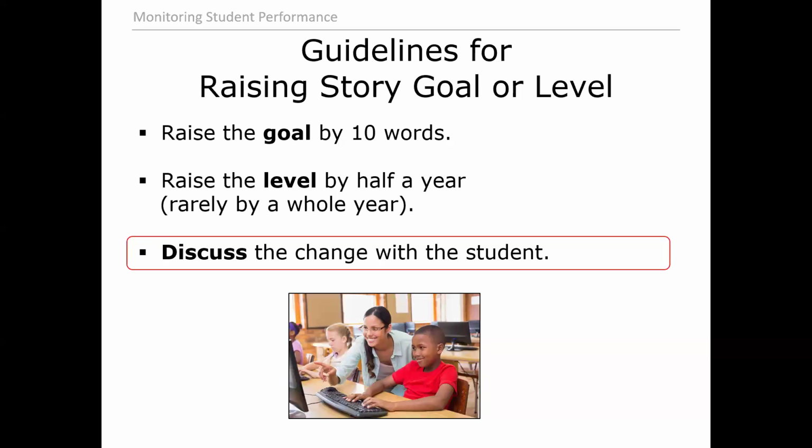Data Mentor suggestions appear on the final pass review work page. They appear in a moment when the student and the teacher are for sure together. And the reason we chose to put them there is so that it is a very easy and natural time to have that discussion with your student. So when you see the little red dot on the Data Mentor tab and you go take a look at it, the first thing you should say is, okay, well, the computer thinks this. What do you think? Give the student the opportunity to be in charge of that decision. And you can have a discussion about whether or not you think it's a good idea.